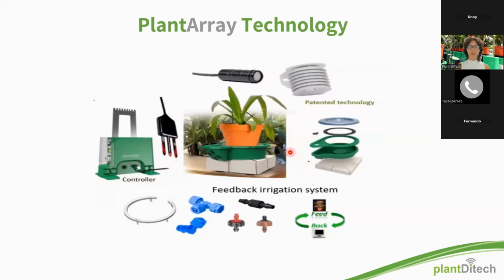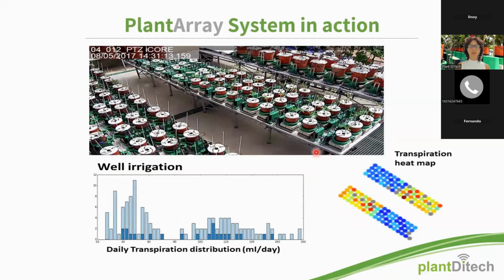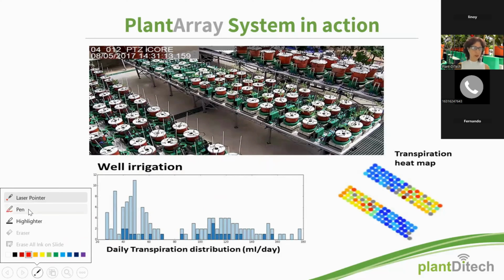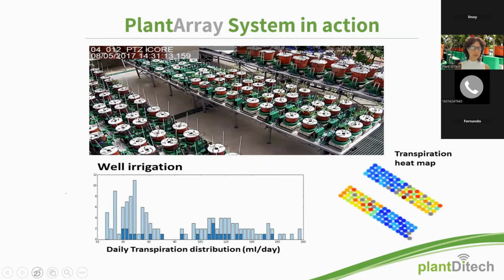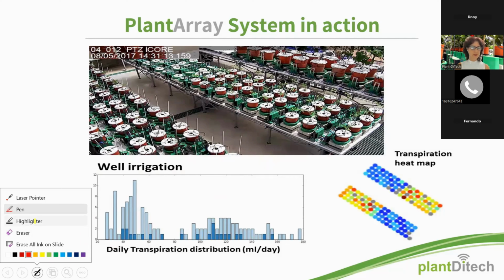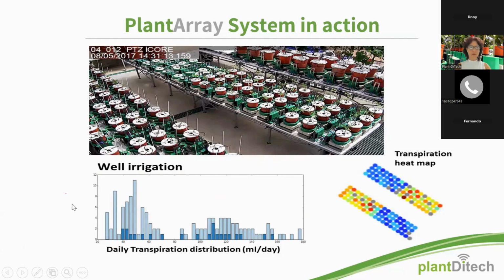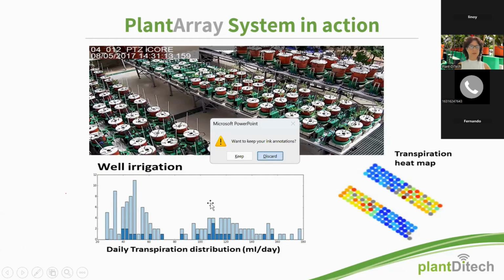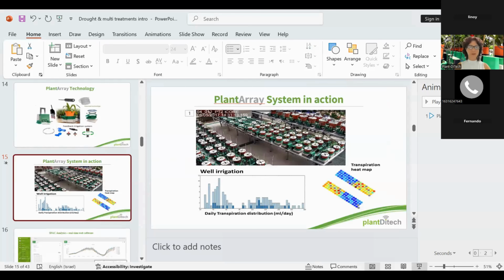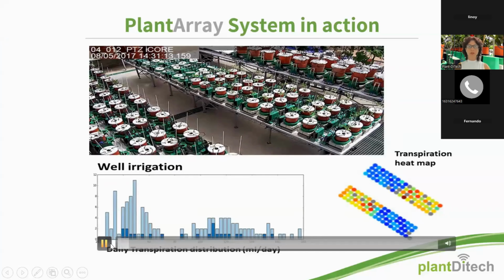You can also add more plant sensors and soil sensors as well. All of this is our development, together with some additional parts that help make sure the precision is maintained. You can see here how the system works in actual operation. Probably I have to switch. Sorry for that. I have to activate it again for the video to run.